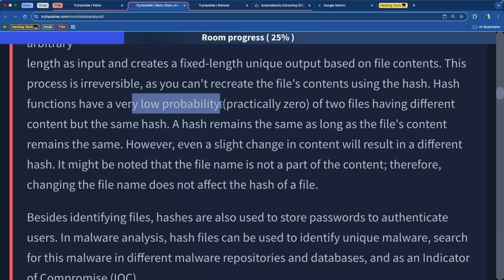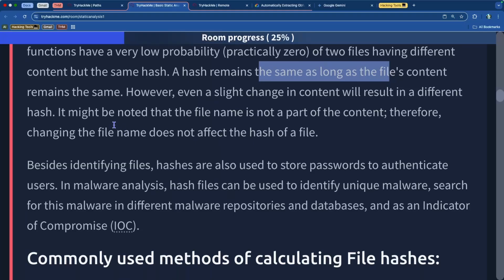They have a very low probability, which is practically zero, of two files having different content but the same hash. That's another thing that's very unique about it, is that for the most part, especially when you use SHA-256 and above, SHA-512, when you use these advanced hash algorithms, it's very, very difficult, almost impossible to find the same hash value dedicated to two different plain text values or two different applications, etc. So it remains the same as long as the file's contents remains the same.